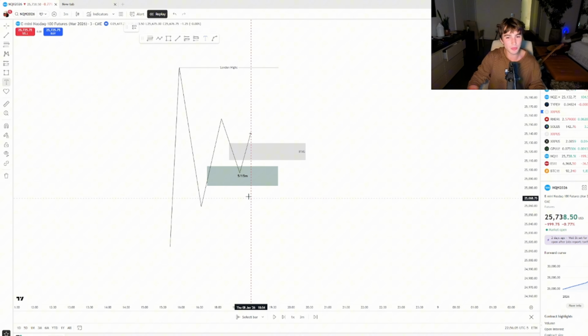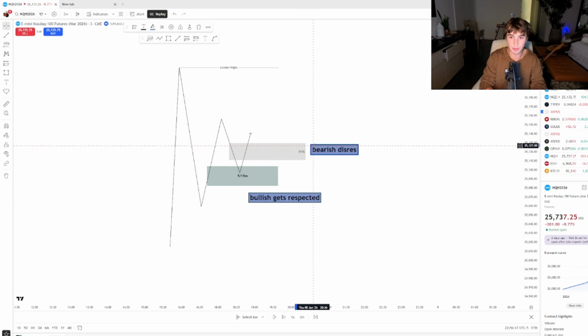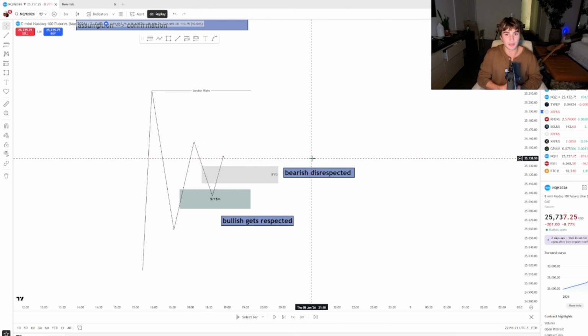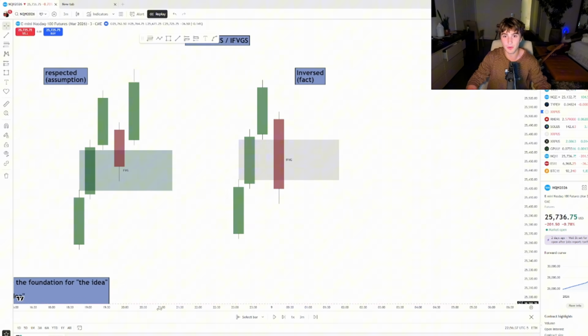Do you see what I'm trying to say here? The bullish gets respected through the confirmation of the bearish getting disrespected. And so there's an exchange that goes on there, and that's how you build confirmation. That's how you build probability in your favor. Of course, we want even more foundation around this trade, which is, if you watch the first fair value gap video, I talk about the 1 hour and 4 hour. That's very important, right? And so how can we use inversions as far as my time frames?